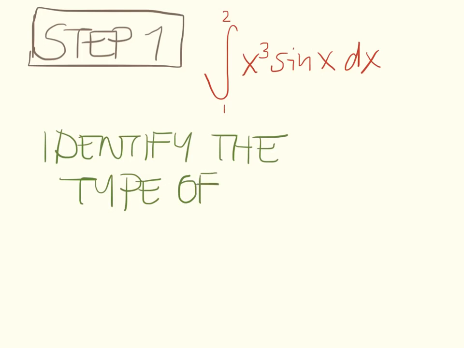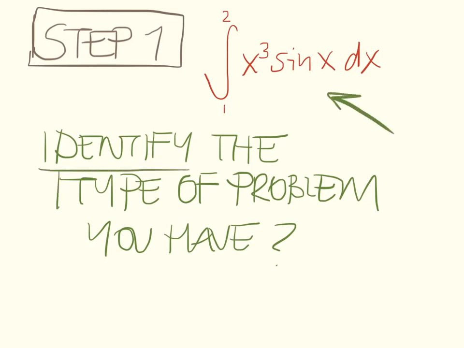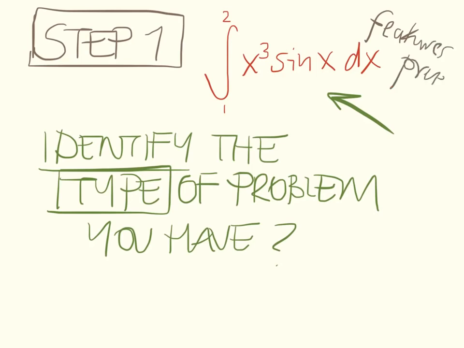Now, on one level you think, that's obvious, it's maths, so it's a maths problem. What else is there to do? Well, there's a little bit more than just saying it's a maths problem. That clearly is a maths problem. But what do we mean by type of problem? Well, when you look at this over here, there are certain things and features of the problem presented to you, right? So here's a crucial element. There are features presented that give you an idea of what type of problem you are actually dealing with.